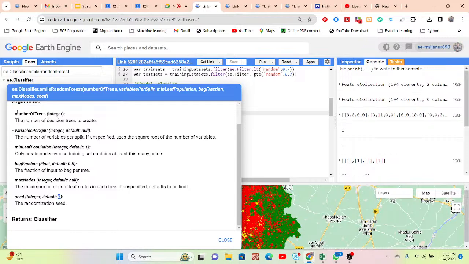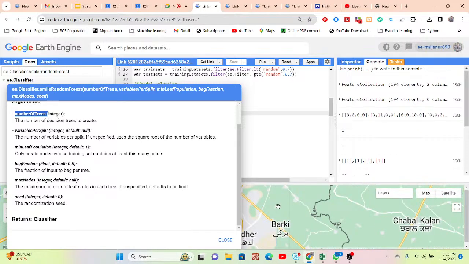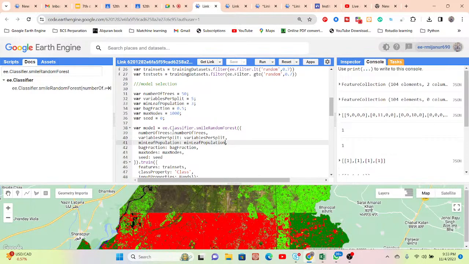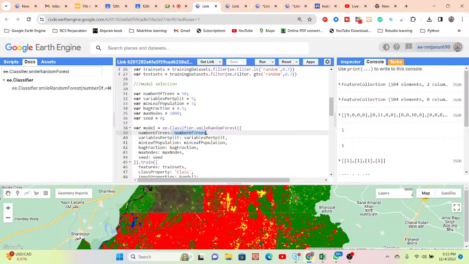In this classifier, the number of trees is very important. So I will also show you later how we can easily calculate the number of trees for a specific model. Another thing is the default: a fraction of 0.5 is no problem. For max node, if you use no value, there is no problem; there is no limit. Suppose in this model it creates 20,000 nodes, then it automatically creates the 20,000 nodes and makes this land use land cover classification. I will show you in today's session how we can easily calculate and put the accurate number of trees for any specific land use land cover classification model.